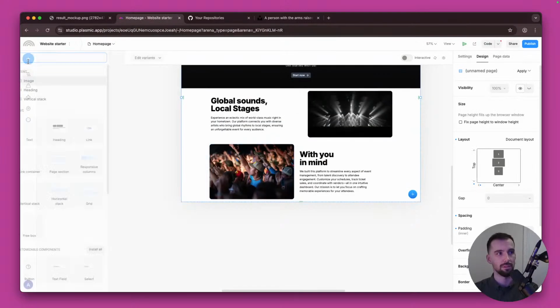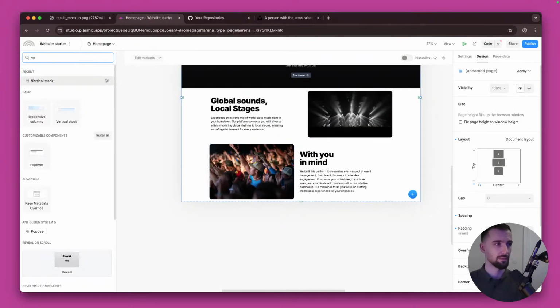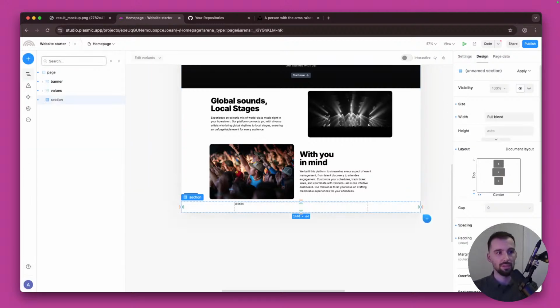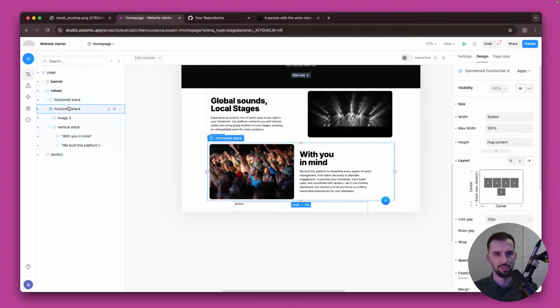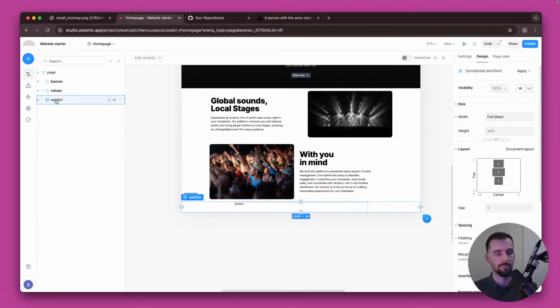So let's again create a vertical stack, or actually you can create a page section. I need to convert all of them to page section, because this is, in terms of the SEO, a bit more friendly, because you separate the different areas of your website with different tags. So a section in this case means that we started a new block of content.